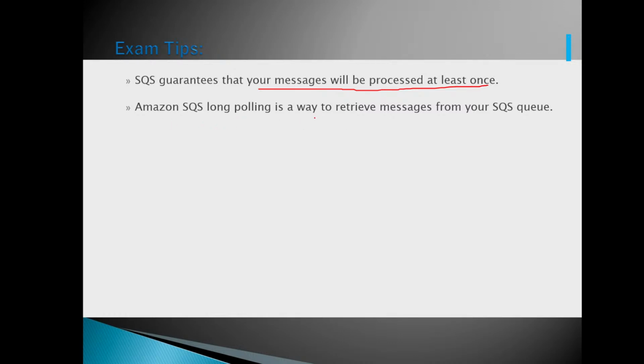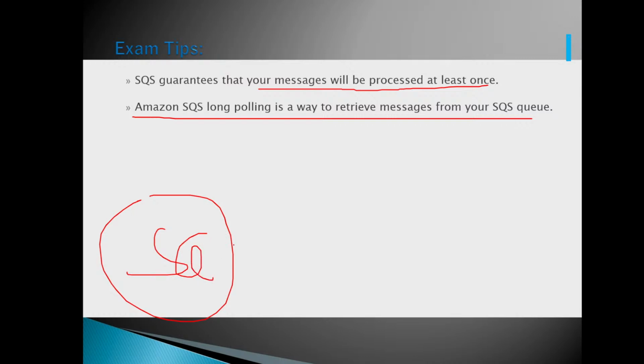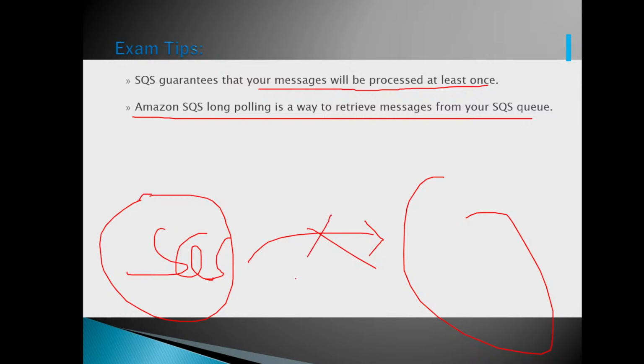Amazon long polling is a way to retrieve messages from SQS. What is long polling? Basically, this is your SQS, and this is your application which is polling the message. Let's say there is no message in SQS. So what will you do? You will close the connection. Take an example: you have gone to a government office and the officer says that it will take time to process your request, come after 1 day or come after 2 hours. What will you do? Either you will sit there or you will come back. If your home is near, you will come back. If your home is far away, you will sit in the office for 2 hours, right? You will not go home and come again after 2 or 3 hours.